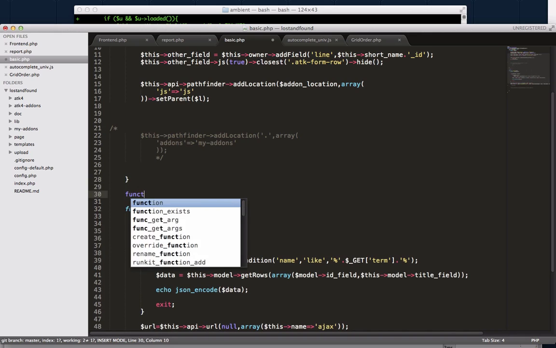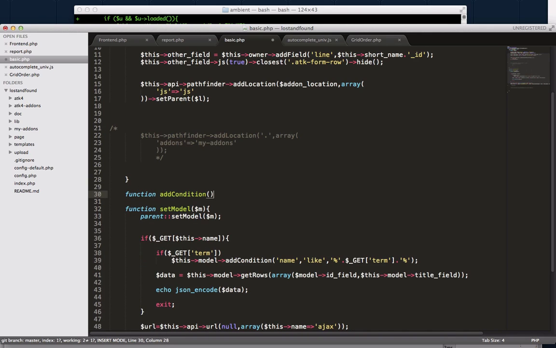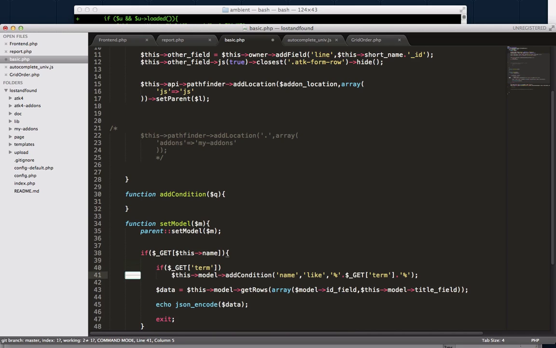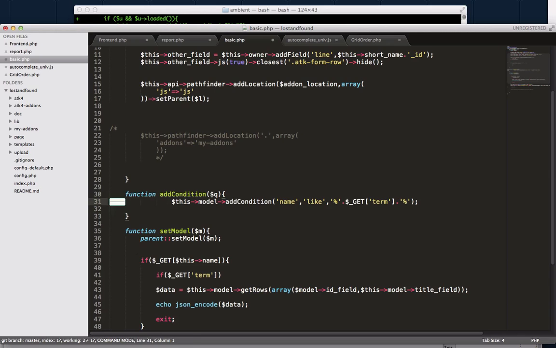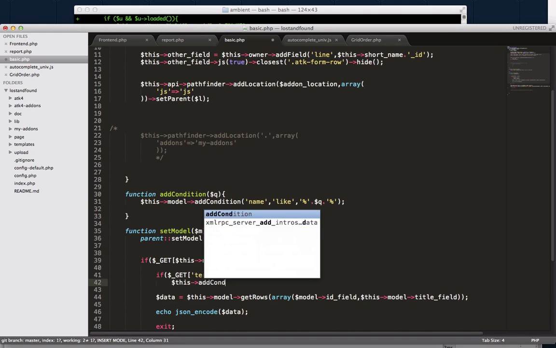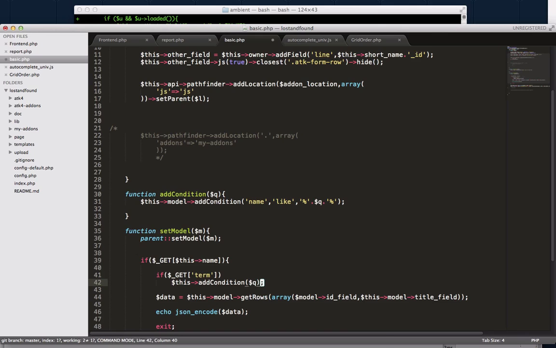Yeah, let's do a function condition, and then like this, move it here, and this way, if using this add-on, you can override this method and do multiple conditions the way you like it.